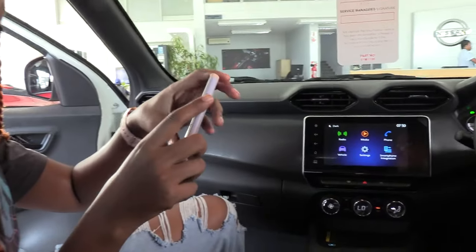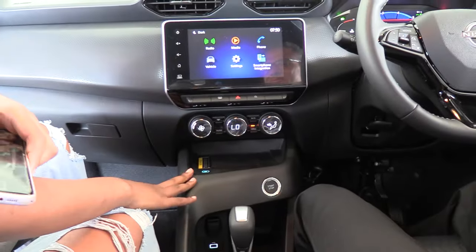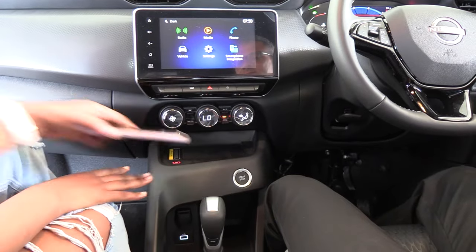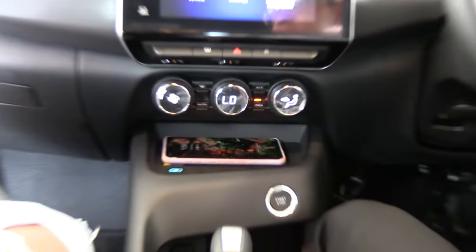I did put my phone on the charger right now. It is at, let me see, 66%. We'll see when we come back from the test drive just how far it gets. And you can see the little button went from being red, which just shows that the phone is not on, and once the phone is on, it's green. All right, so don't go anywhere. We'll be right back as we take this Nissan Magnite Kuro out for a spin.